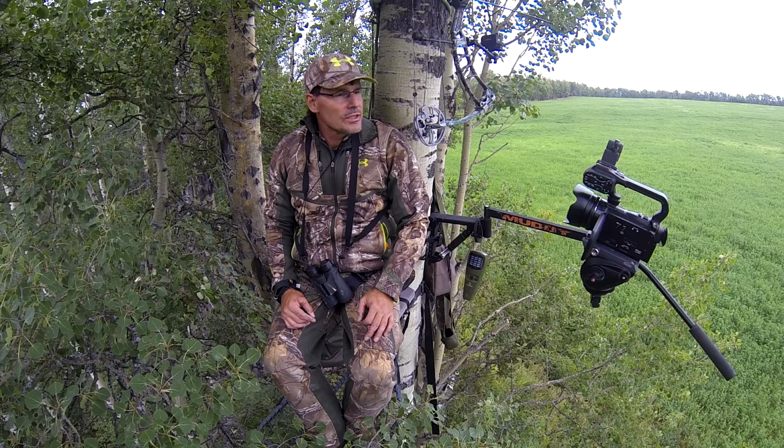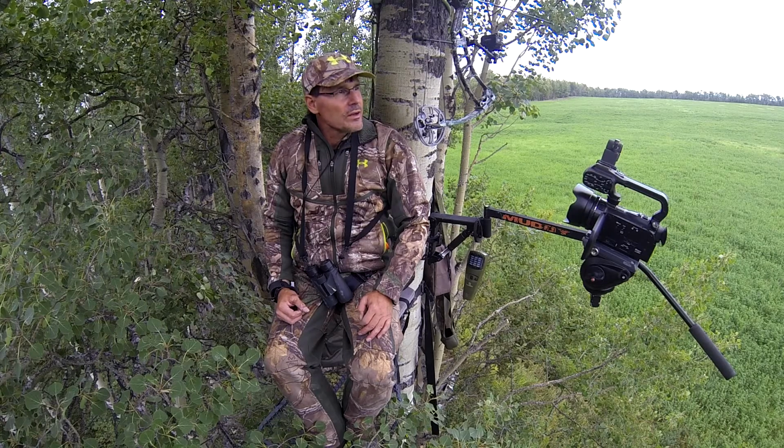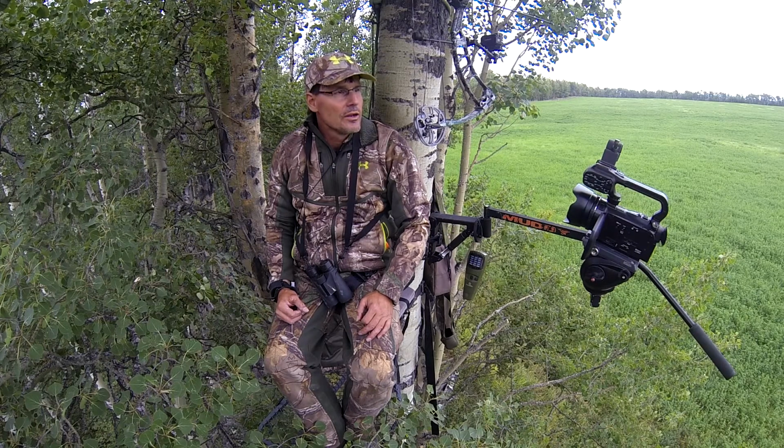Well, it's August 26th. I was hunting last night at the Dumas stand, didn't see anything. Tonight we're at this new property that we just got permission to hunt like 4 days ago. Beautiful alfalfa field I'm sitting on, and there's an oat field over here. We saw a couple deer on this field when we were setting up this tree stand, and we saw elk on that field, so I'm optimistic that I'm probably going to see something tonight. I just don't know about getting a shot because it's such a huge field and they could come out anywhere.